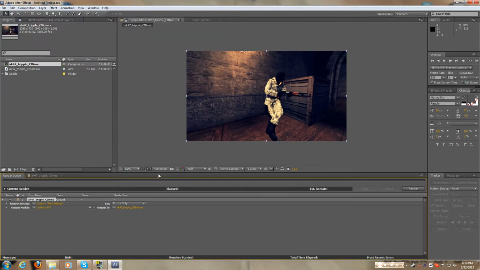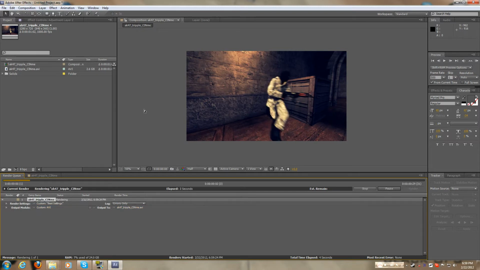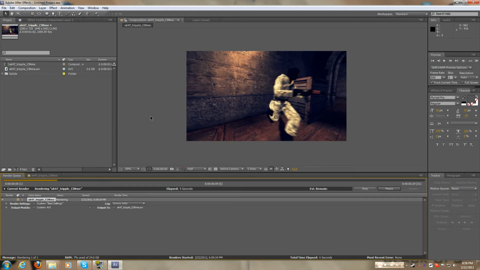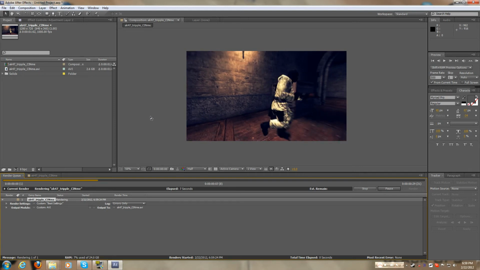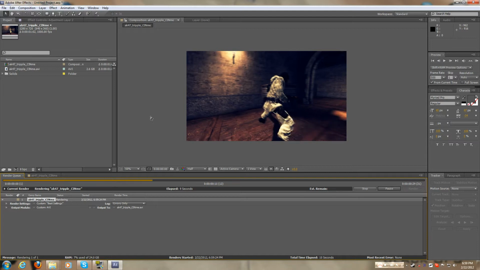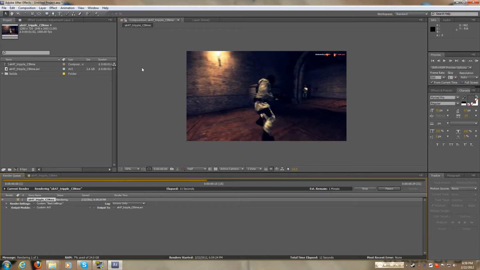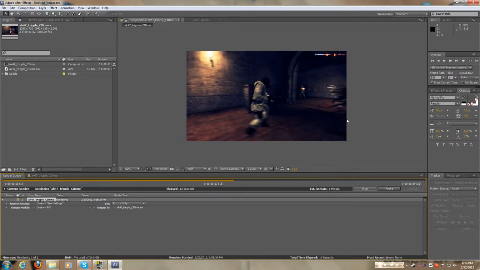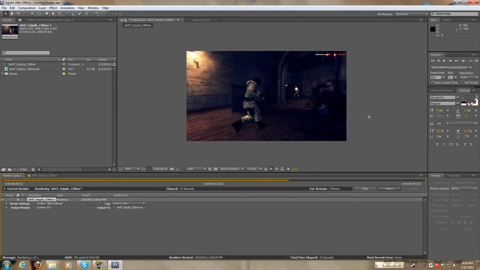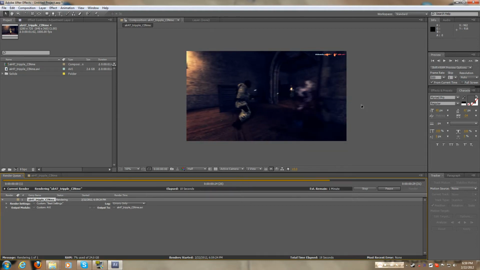I'm going to save it right here. Then you want to press enter. For this clip it's probably going to be maybe 2 gigabytes or something, but your project is probably going to be a lot more gigabytes, and it's going to be a large file, but don't worry about it. You'll end up deleting it anyway at the end.